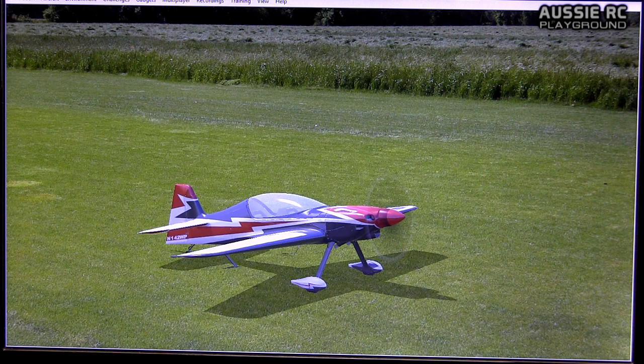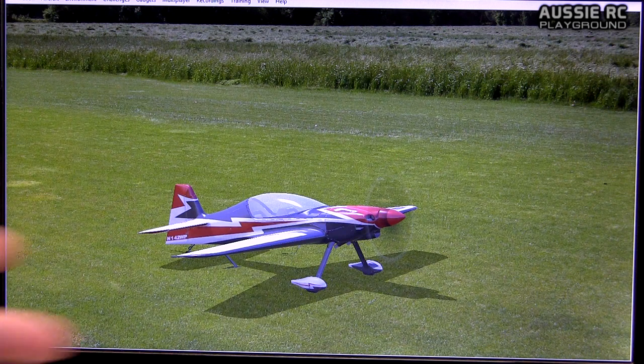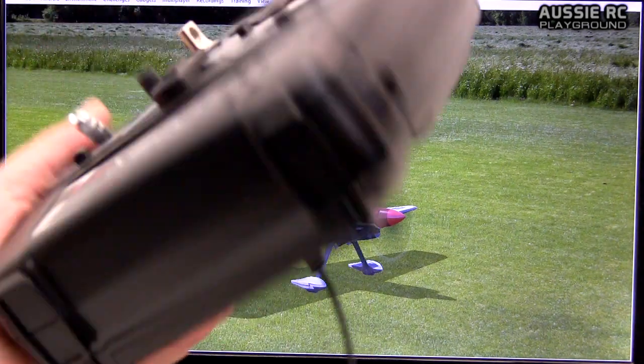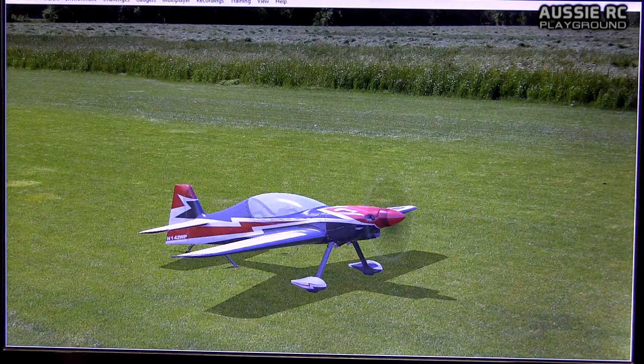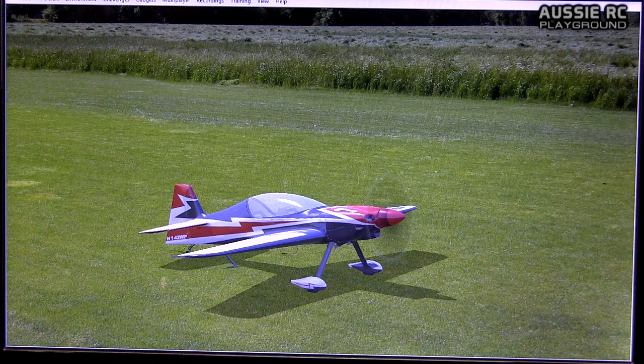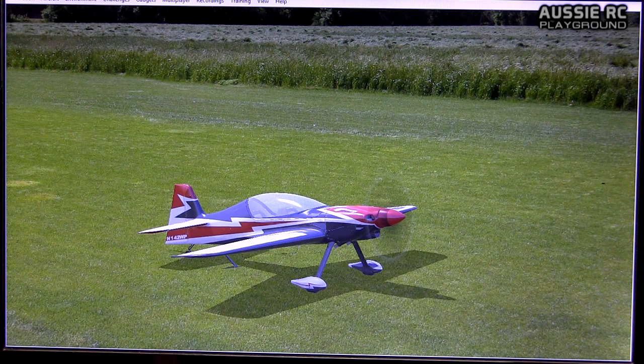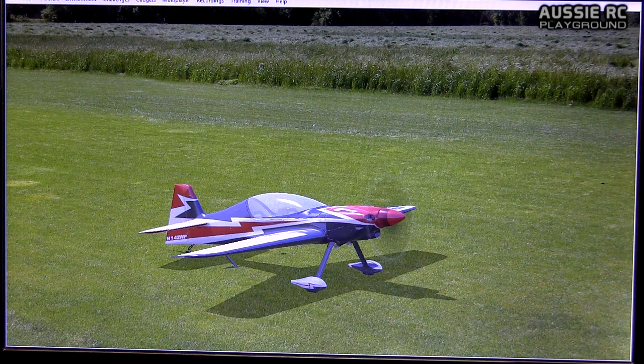So what you're looking at here is basically my laptop. You can see that I've got my controller and everything plugged in, so I'm going to go ahead and try to get this guy off the ground, and hopefully keep it off the ground for a certain period of time. Brace yourself, because the couple of times that I've tried, it has ended rather miserably for the poor aeroplane. So let's give this a go.